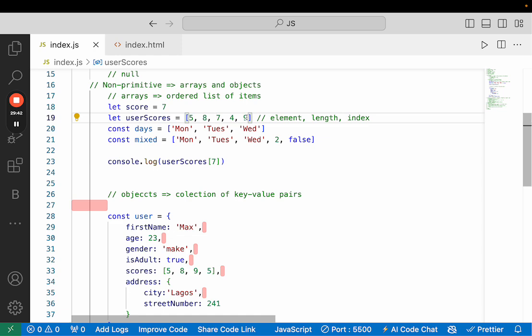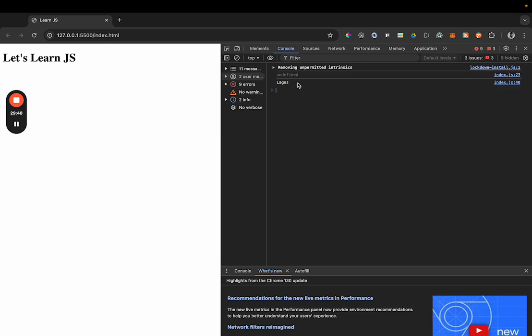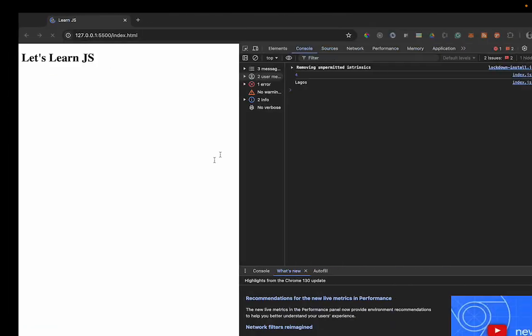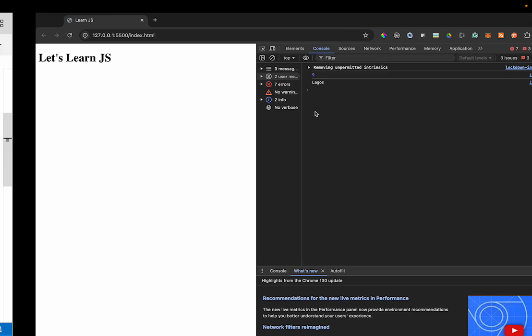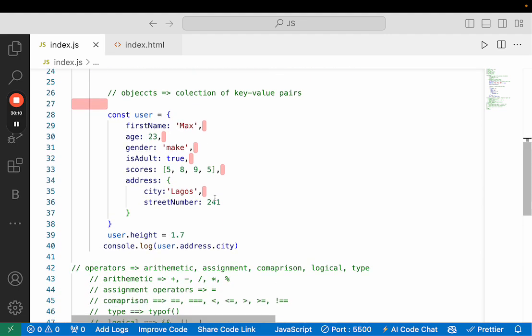So 4 is the index of the last element. If we log this to the console, we're going to get undefined because there's no element with an index of 7. But we do have an element with an index of 3, and that is 4, and an element with an index of 4, and that should be 9. So that is how you access the elements of an array.